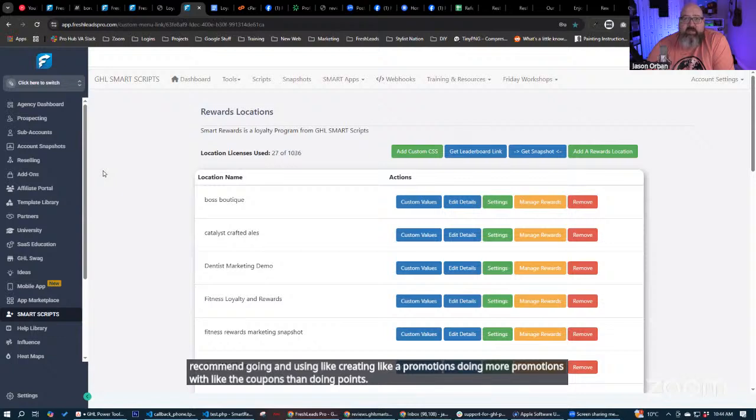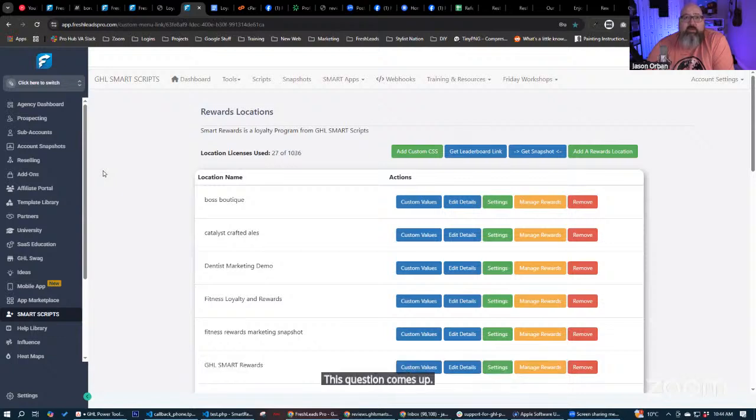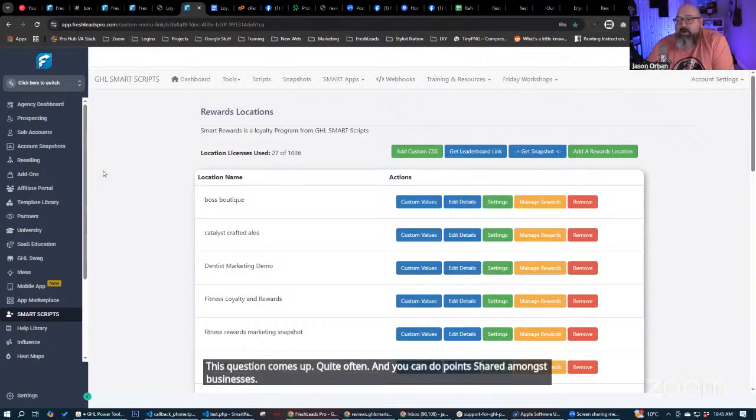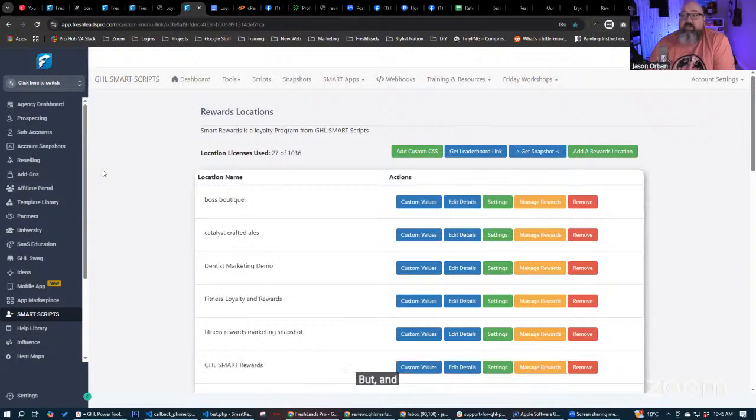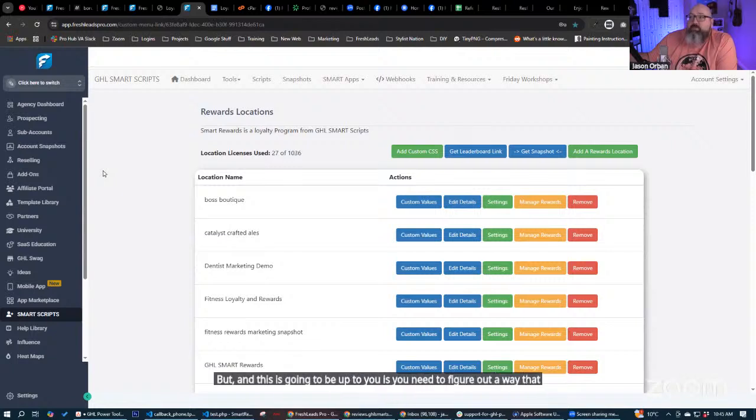This question comes up quite often, and you can do points shared amongst businesses, but this is going to be up to you: you need to figure out a way that those businesses are going to be happy sharing points.